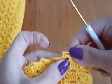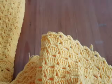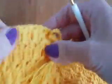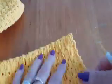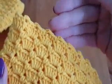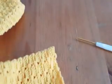Now, if you don't want to make this little cord with chain and with this little tassel, you don't make it, because look, the end of the blouse looks really nice. So if you don't want to make this little cord, don't make it. And now take the crochet hook that you used for the sweater, okay? And one moment.